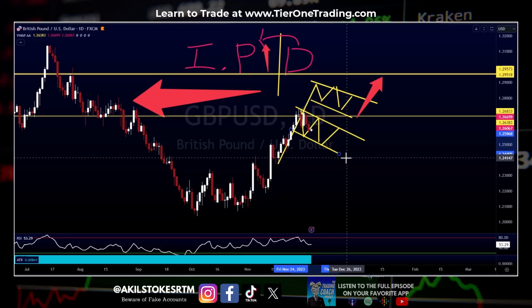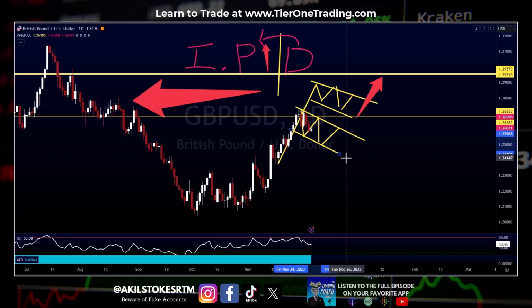It carries over to the other things, like flags and not necessarily head and shoulders, because they form their own structure. But double tops, double bottoms, higher highs, higher closes, pin bars, tweezer tops, tweezer bottoms, any other entry reason you can think of in the market is irrelevant if it's not at the right place. It has to be at the right place. And that's what dictates my decisions and my predictions in the market. And it will always do that. I will not fall in love with something that doesn't come at the right location.